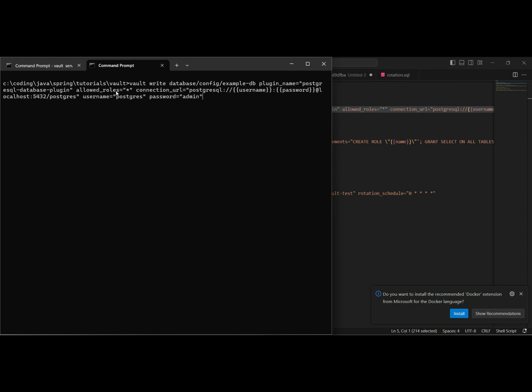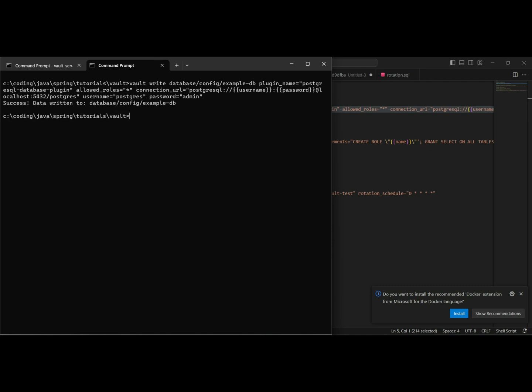And in this example, though not recommended for production, is allowed roles, meaning any, the asterisk, a wildcard. You want to make sure that you do this according to what your requirements are. In your connection URL, you will have to configure it this way as of Vault 1.15. You can't just put username and password. It will throw an error telling you that it found a username and password in the string. So variable username, password at your SQL address, in this case it's localhost, your port, and the name of the database. Here you reference the username and the password.